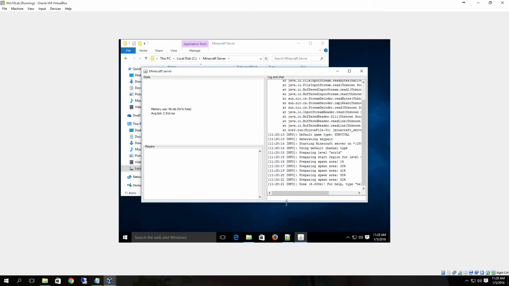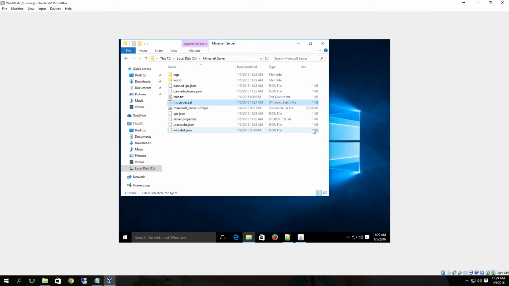In this particular mode with the GUI, you can send commands by using the slash. You can put in help to be able to see what the actual commands are. There's a long list there. Or you can come here, put in /op, and the username, you can make somebody an op right here. So you definitely want the GUI for those reasons.